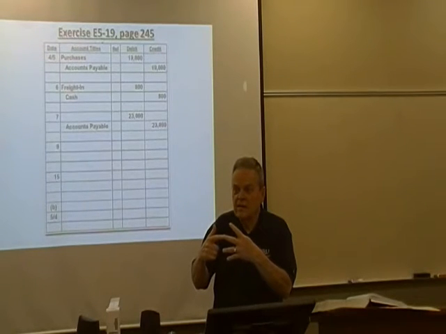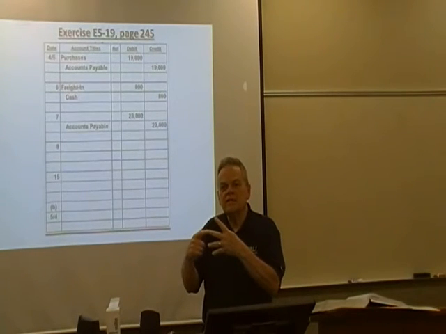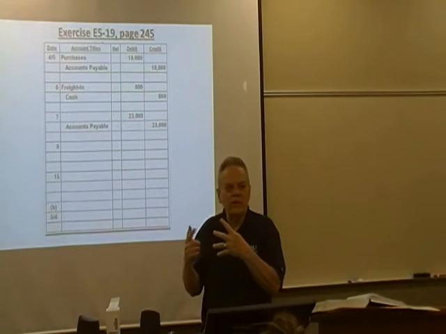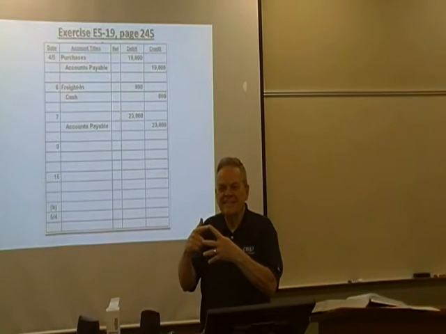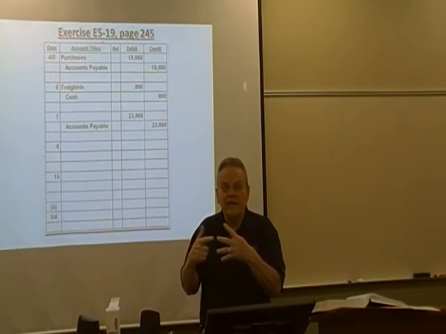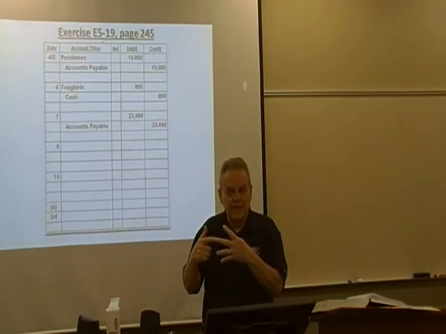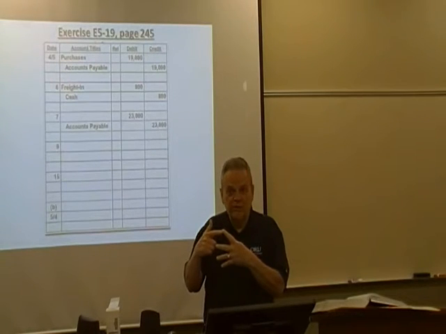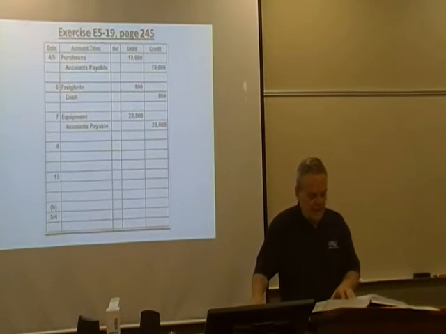And which method are we using? Periodic. Then this is periodic, Caroline. Purchases? No. I thought we were using periodic in this problem. We are. Not purchases? No. Why not? Because it's equipment. So last week we had a pretty good lesson, and this is supposed to be a recap, a reminder that we don't always debit purchases for everything. The intent of goods that we plan to sell to others is the key. And the intent here is we plan to use it for our own purposes. It's debit equipment, credit accounts payable. If you're with me, say yes, everybody. Yes. Good.